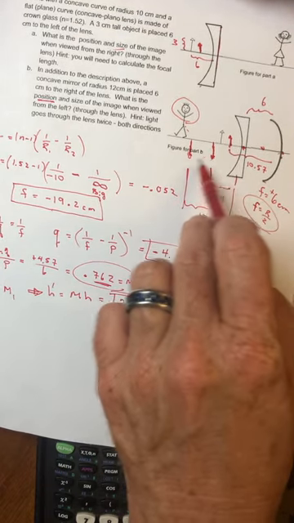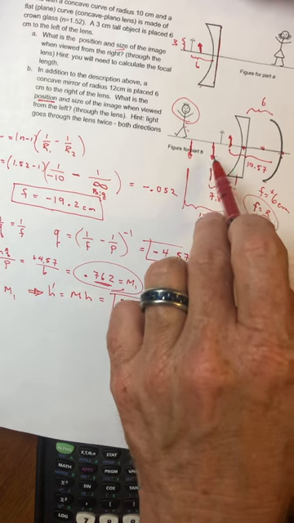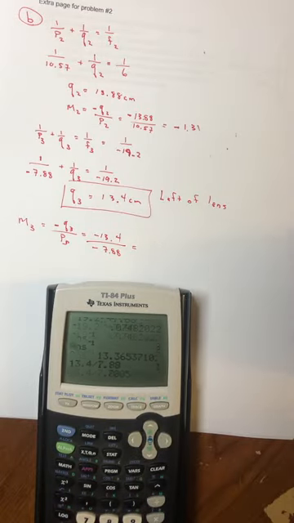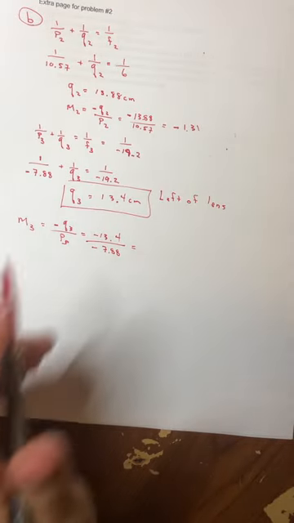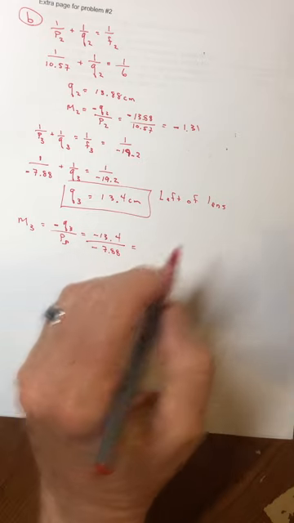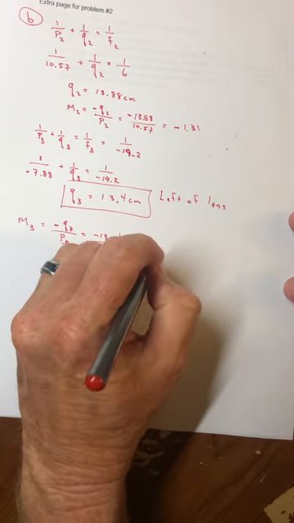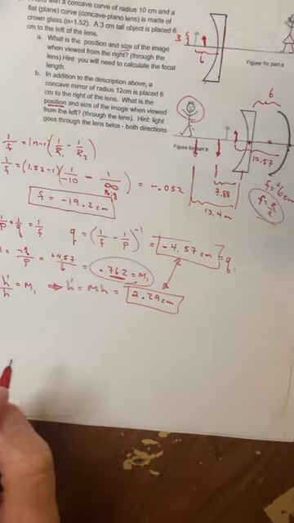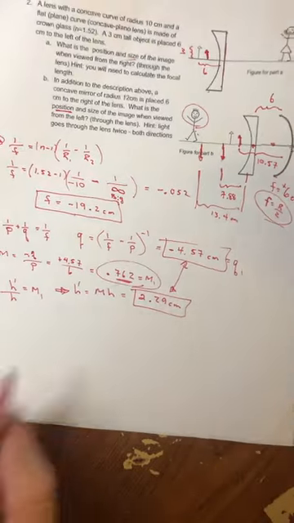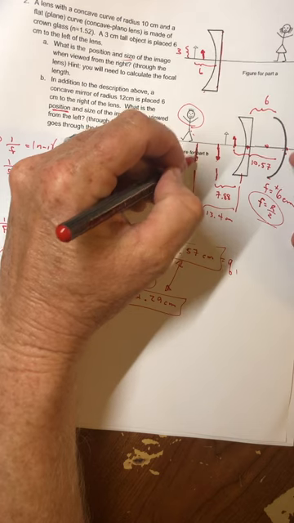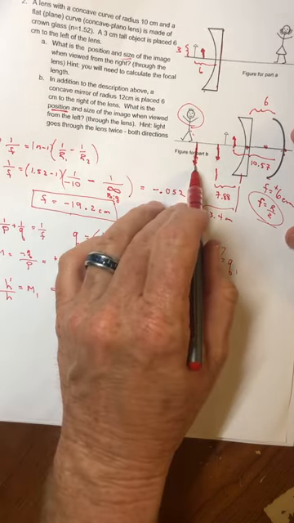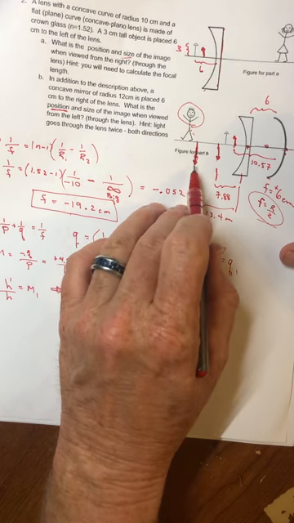Which, by the way, you'll notice why I then drew it from here to here. This is the object of the lens, and this is the image from the lens a second time. So I drew it in the same direction. And I guess I should have drawn it a little bit bigger, because this does give me a magnification of about 70%. Let me correct it and draw the final image of the 3 a little bit bigger.